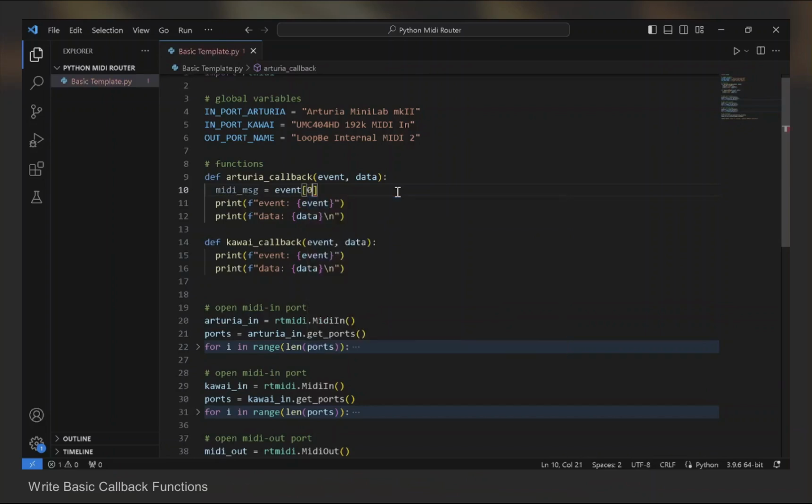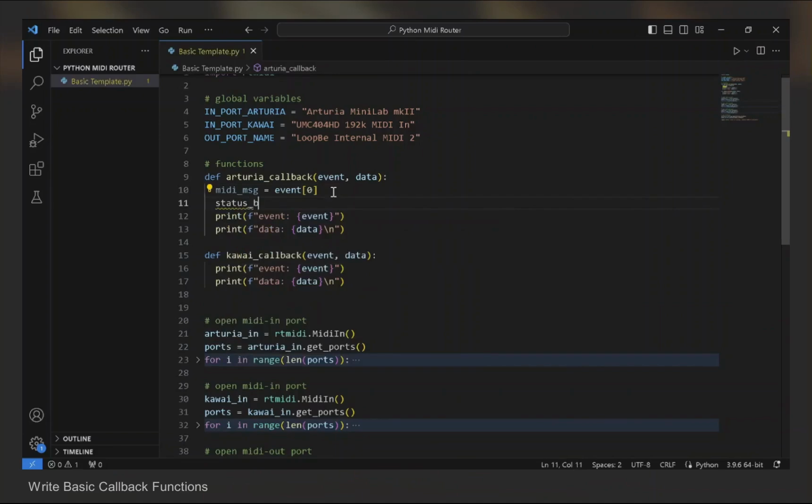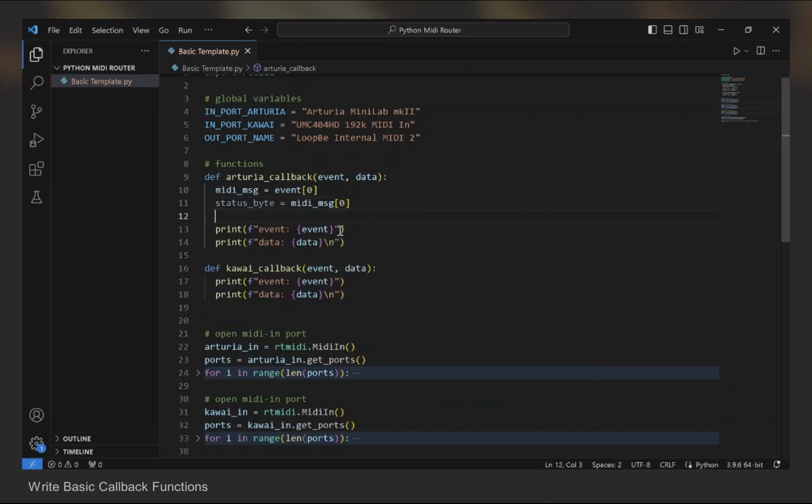And we'll take the first item within our event tuple, which is item 0 for the first one. And let's define a variable status byte. Now, if you remember, event 0, our MIDI message, comes with the status byte, the data byte 1, and the data byte 2 within a list. So currently, MIDI message is a list, and I want the first item within that.